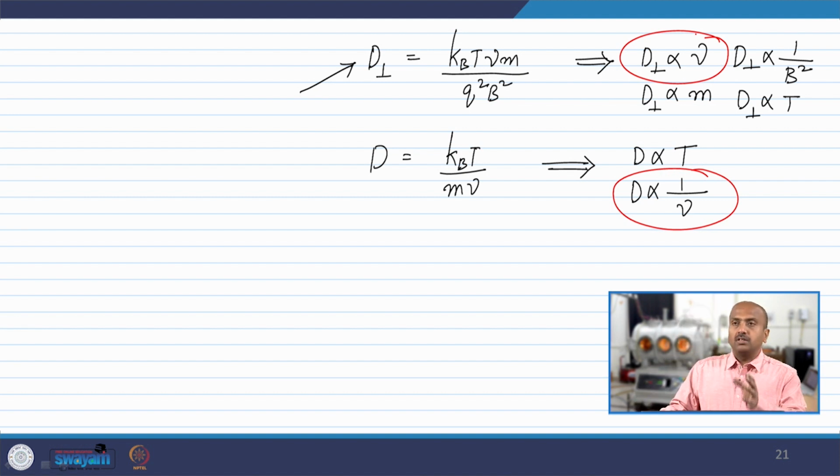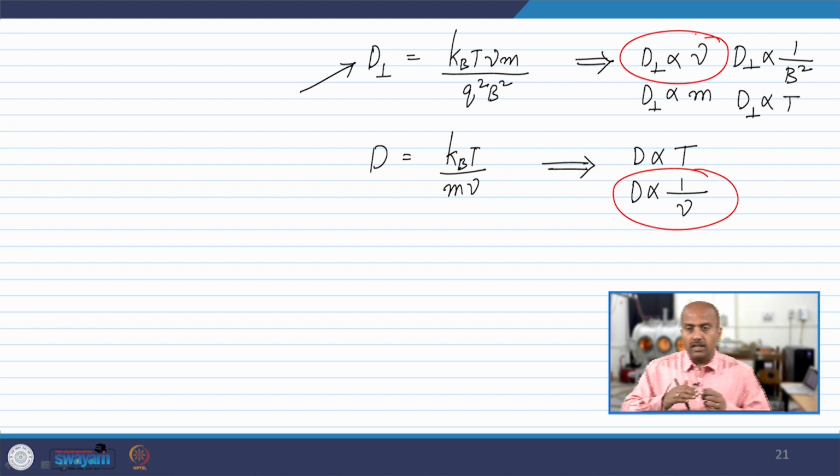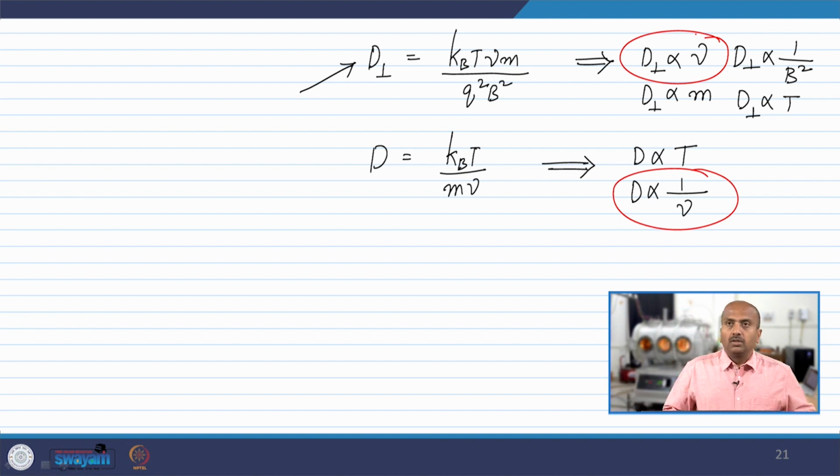So, what is the physical idea of collisional frequency? The particle in the presence of magnetic field is gyrating in an orbit, and whenever it collides, it will start a new orbit. So, it is obvious for us to think that if there are more collisions, the diffusion is hindered, the diffusion is not very fast. So, in a regular situation, if there are more collisions, if the collisional frequency is larger, the diffusion will be slower. But you see the exact opposite in the case of perpendicular diffusion.